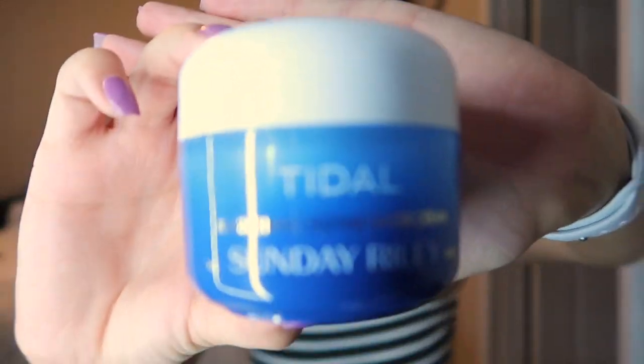It's probably my favorite thing in the box. We also got the Sunday Riley Tidal Brightening Enzyme Water Cream, which retails for $65. I would compare this easily to Tatcha Water Cream — I just happen to have the mini version right next to me, and I already used the full size. The consistency is amazing. If you're not familiar with water creams, your face just absorbs them. It has an earthy smell to it, which is very interesting. The reviews on this are amazing, and I actually chose this when BoxyLuxe emailed me asking if I wanted this or a brightening serum from another company. I chose this, and I'm happy I did — I cannot wait to use it.